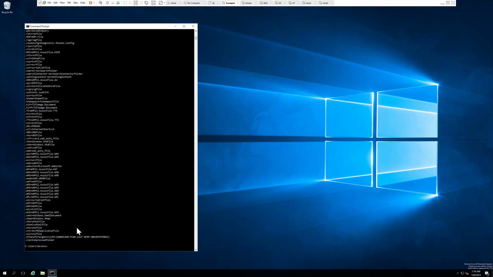This is how you can identify if a file is set to a certain, by extension, it's set to a certain file type on your Windows server. You also have here TXT is text file. So that's how you identify if a file extension type is associated to any type of file on a Windows server.